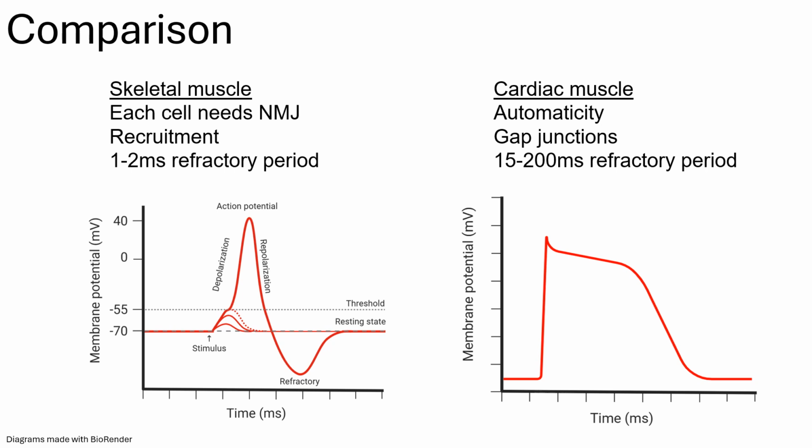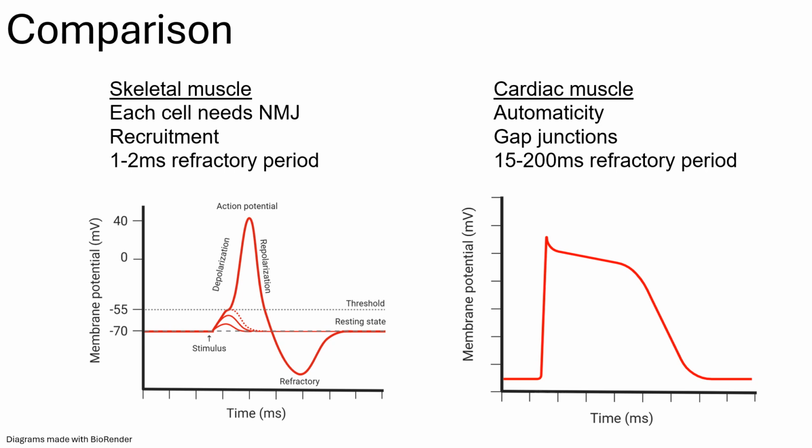The refractory period of a cardiomyocyte is very long compared to a skeletal muscle. Skeletal muscle can have action potentials very quickly. Refractory periods are 1 to 2 milliseconds, if that. In cardiac muscle, the refractory period is 150 to 200 milliseconds, which is a lot more than 1 to 2. That's a really big difference. That's like the difference between 2 cents and $2, or $2 and $200.